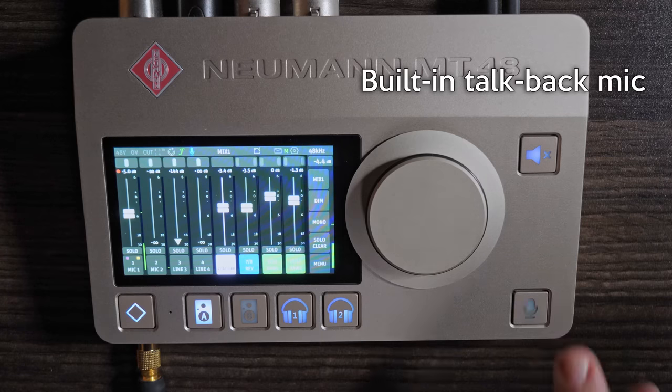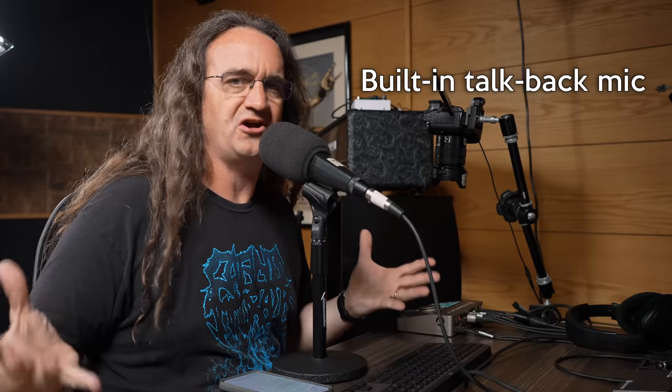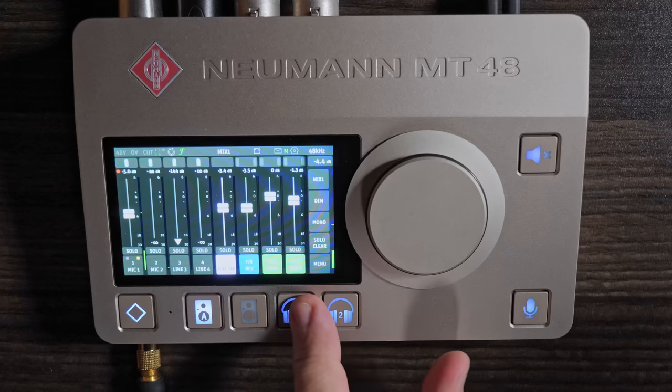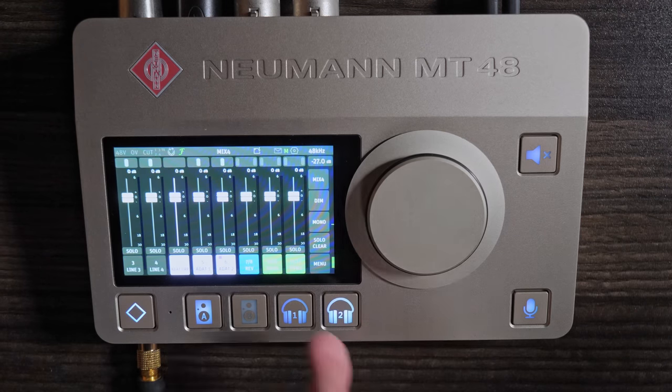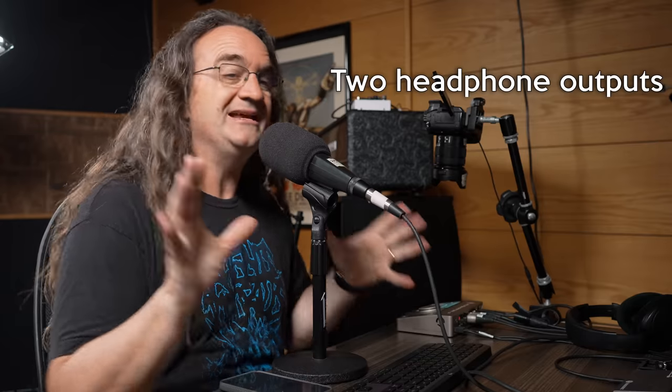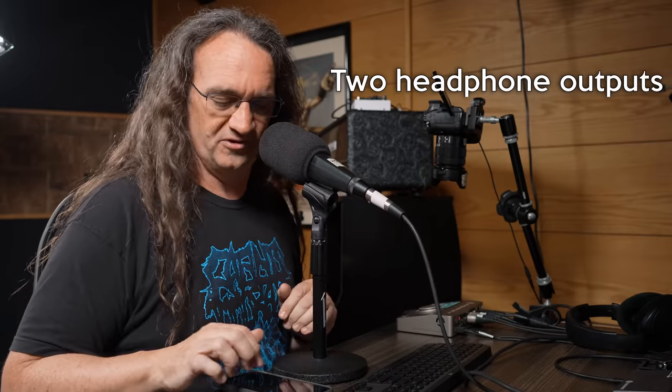Other things I really love: it's got a built-in talkback mic, so it makes it super easy to talk to your musicians out in the studio — drummer, guitar player, whatever. It's got a tiny little pinhole mic here, and you can set them up for different discrete headphone mixes. You've got two headphone outputs, which is great. You could literally give a tablet to the drummer and he can set his own mix up — that is super cool. I've been to studios where they've spent thousands of dollars on systems that allow musicians to have control over their own headphone mixes. This does it right here. All you have to do is hand a tablet to a musician, have them install the app, and away they go. The dead-simple interface really lets you get to the point quickly.